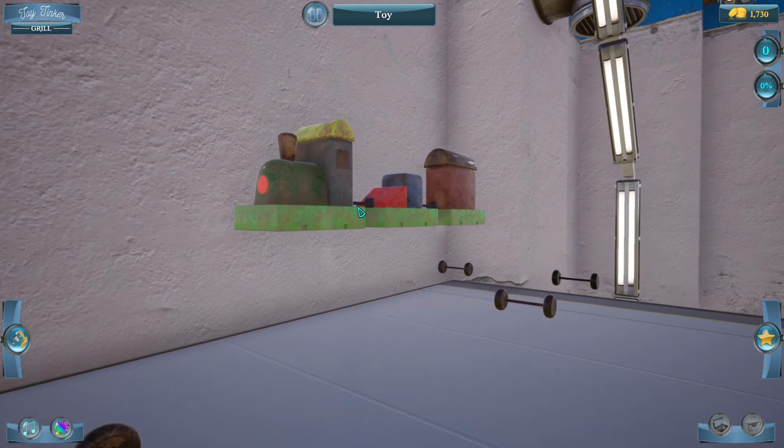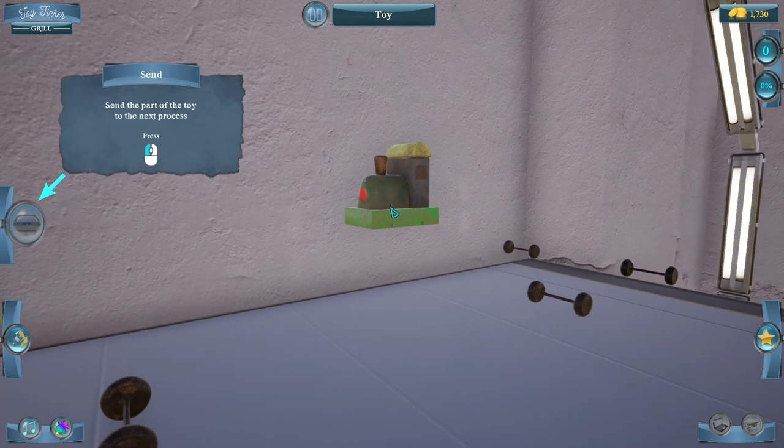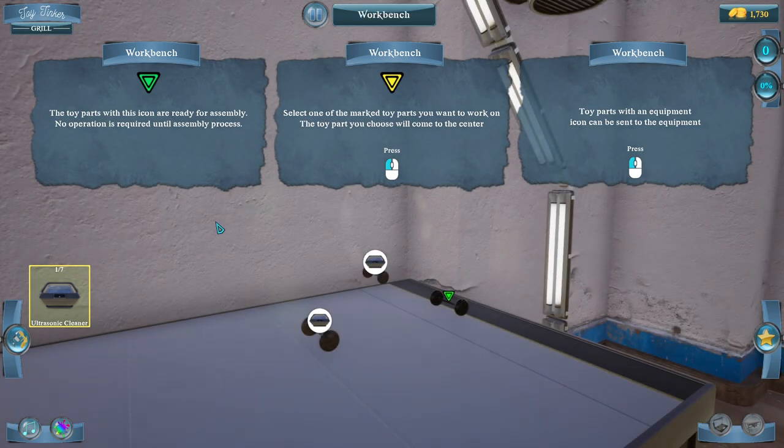Oh wait, now you actually want a separate thing. Pull up to remove it? Okay. Toy parts with icons are ready to assemble. No operation required, with yellow. Toy parts you want to work on, choose to come to the center. Toy parts with the equipment icon are sent to the equipment. Okay, so we... this is good. So I need these ones. This one.